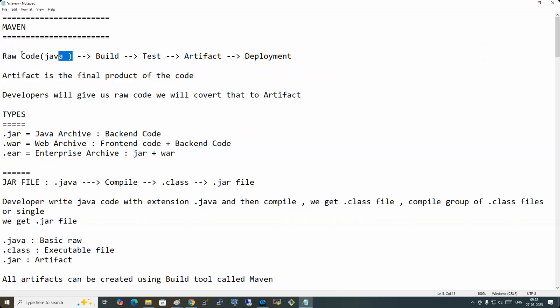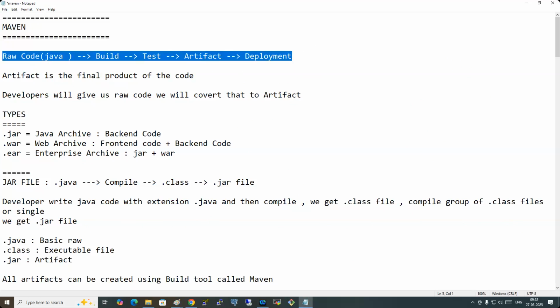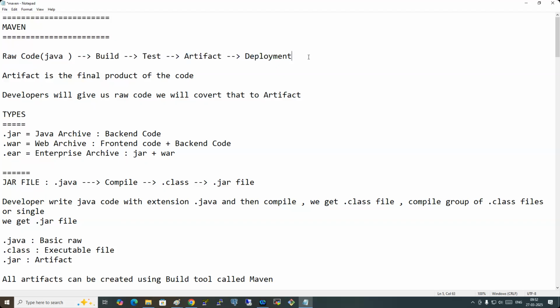We'll integrate Jenkins with GitHub, with Maven, with SonarQube, and with S3, and do the deployment to EC2 or anywhere. That is CI, continuous integration. And if you are deploying, then CD, continuous deployment.